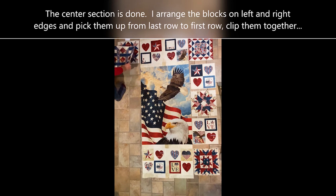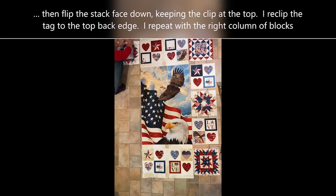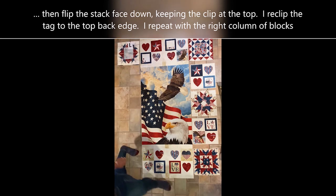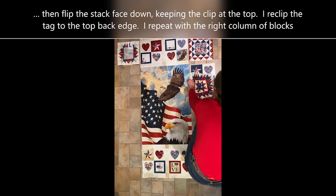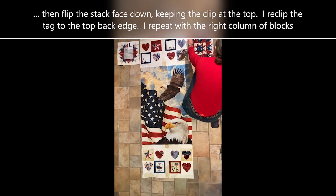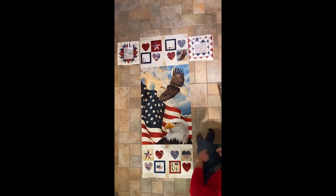I stack them from bottom to top, put a clip at the top with a tag, flip the stack from right to left, making sure the clip is still at the top, find the tag and reattach it to the top of my stack. Again, start from the last row to the first row, put a clip with a tag at the top, then I flip the stack from right to left so that it's face down, making sure the clip is still at the top, reach behind, grab the tag, and re-clip it onto the top. Now they're ready to be constructed.